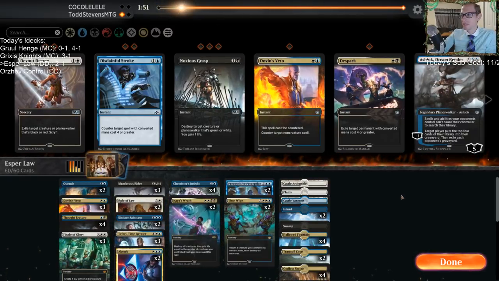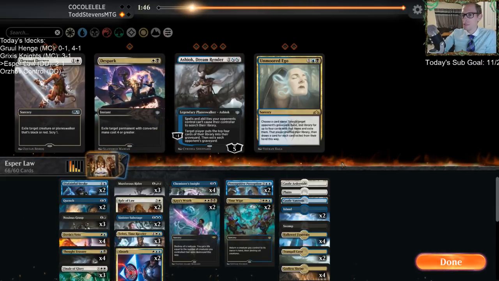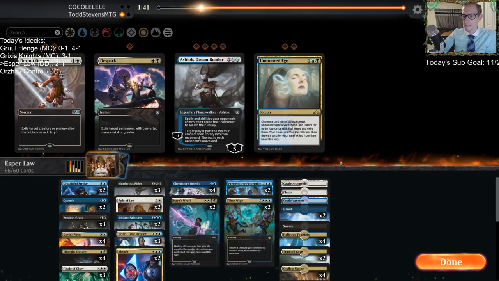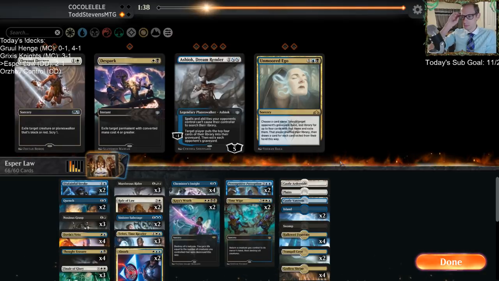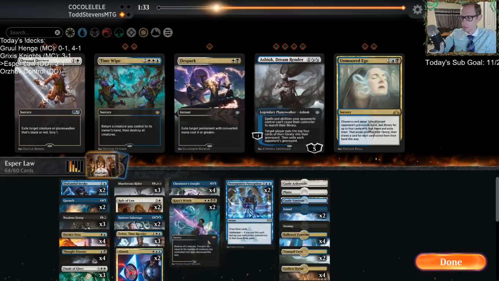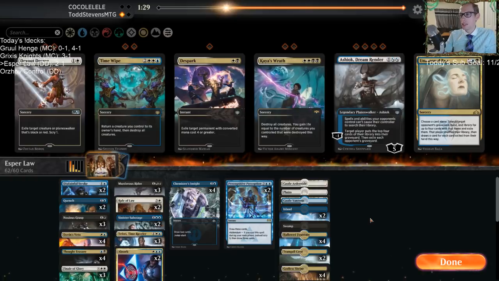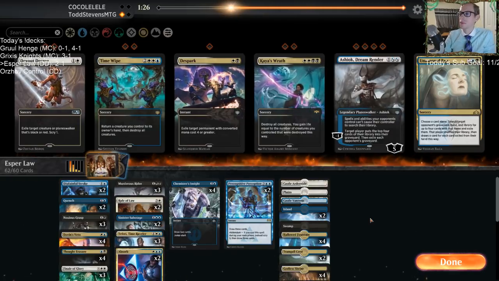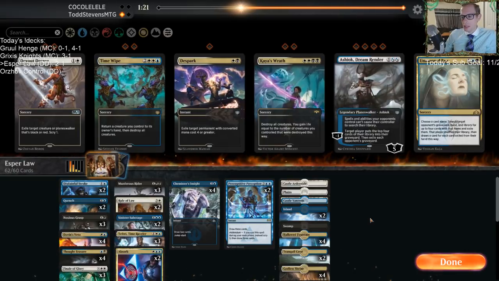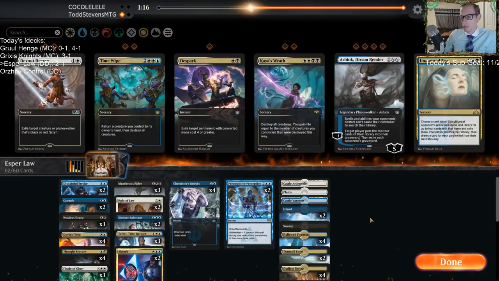Rule of Law. Need all these Noxious Grasp because we got to kill Teferi. As long as we take out Teferi, we should be fine. They're gonna bring in like Legion Warboss? Warboss could be a problem.